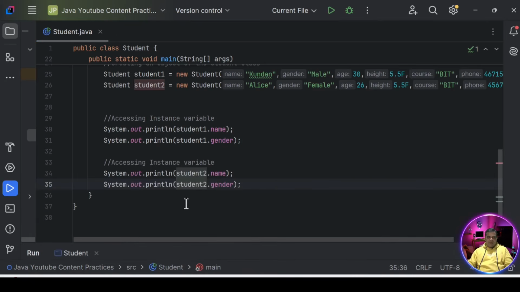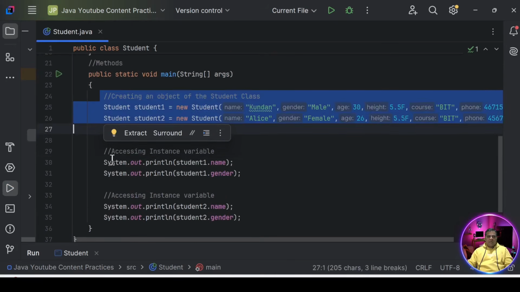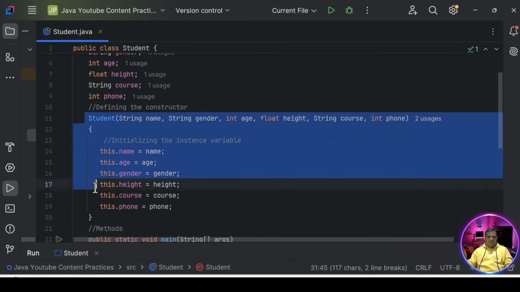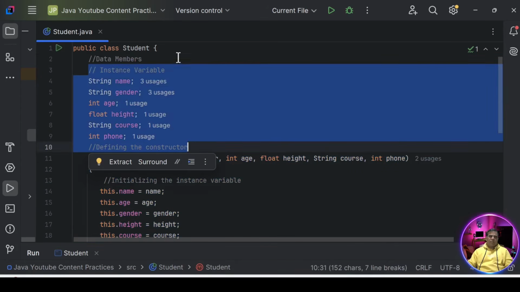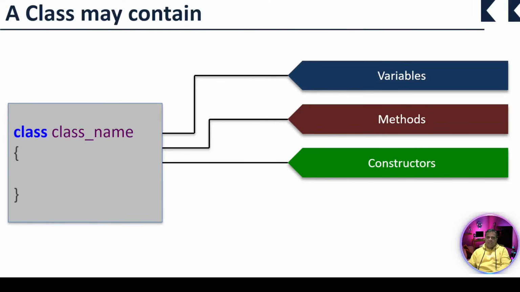Keep in mind guys, currently I am writing this program inside the main method. In the main method I am creating an object. I am trying to access the members. Then the constructor is created inside the class, instance members are created inside the class. So you can see here there was one definition: a class may contain variables, methods, constructors.